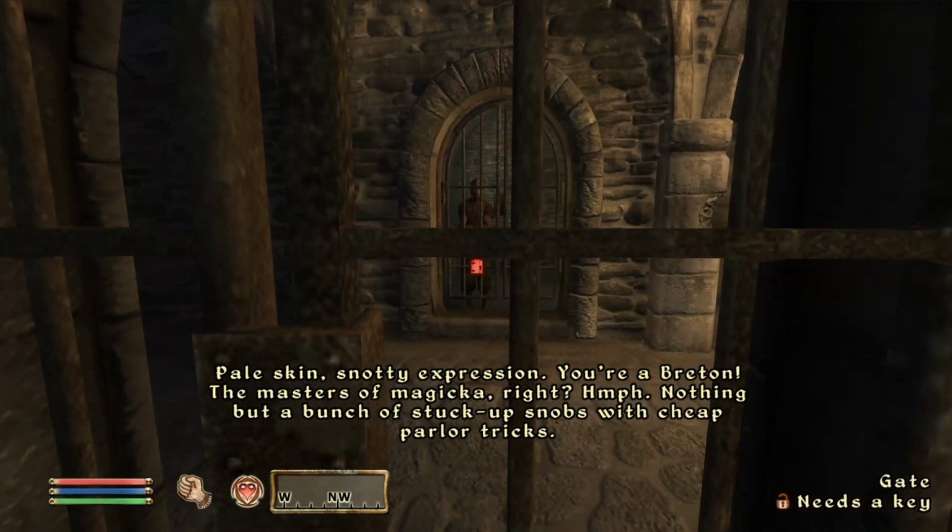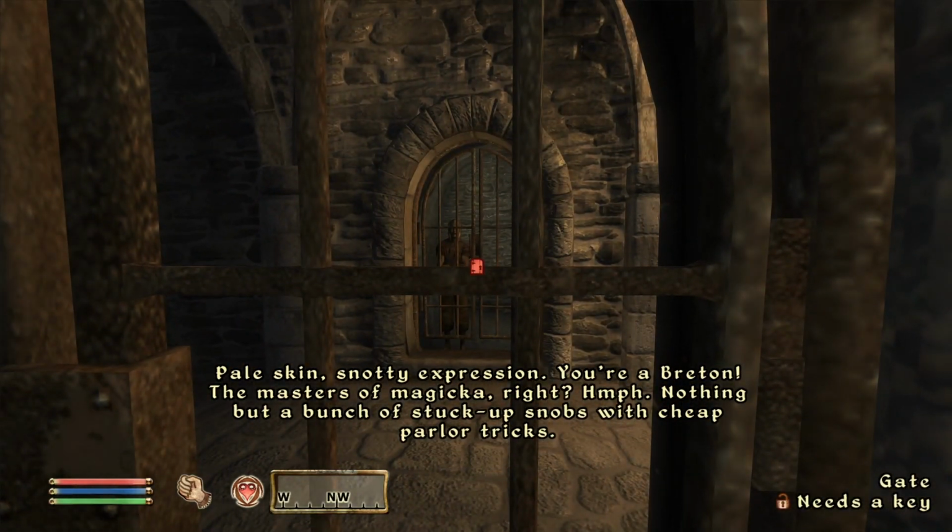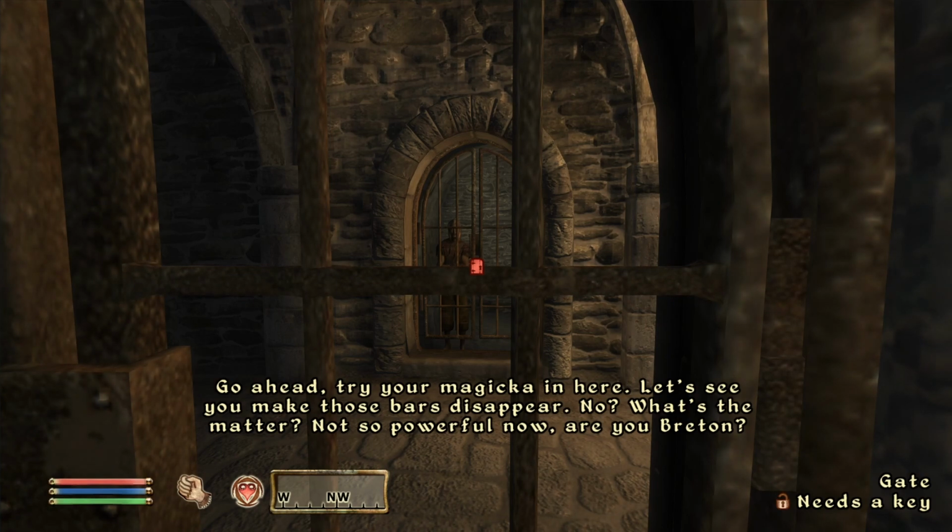Skin, snotty expression. You're a Breton. The masters of Magica, right? Nothing but a bunch of stuck-up snobs with cheap parlor tricks. Go ahead, try your Magica in here. Let's see you make those bars disappear. No? What's the matter? Not so powerful now, are you, Breton?